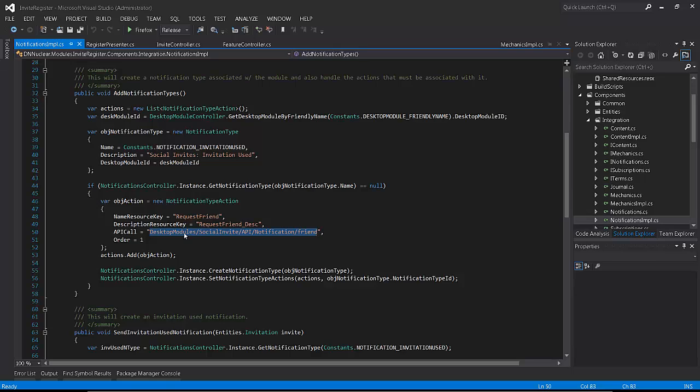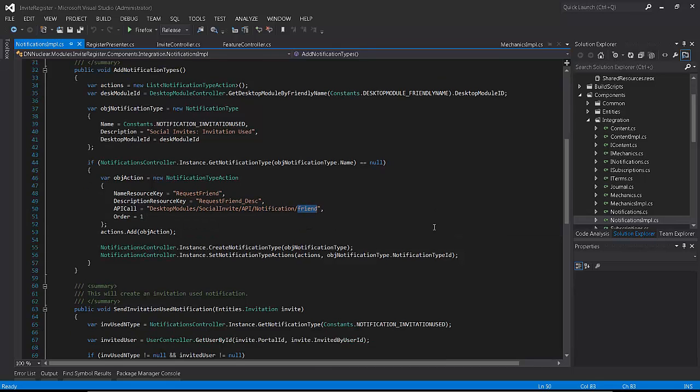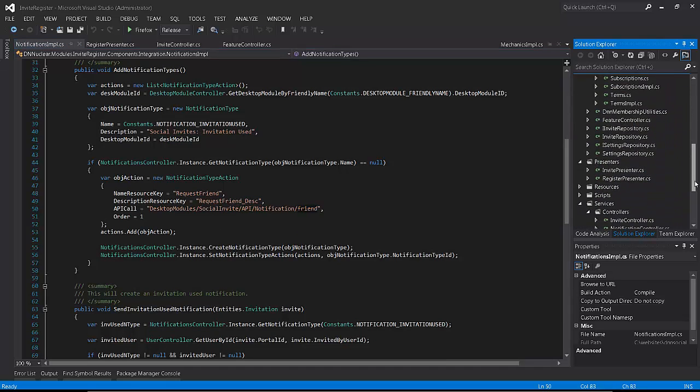If you're not familiar with this, I have a really good tutorial on DNN Hero and also on my website for web API. But this is the URL to our controller action and our route. So let's look at this: API, notification, friend. We're going to go and look at that controller and see how that's hooked up.